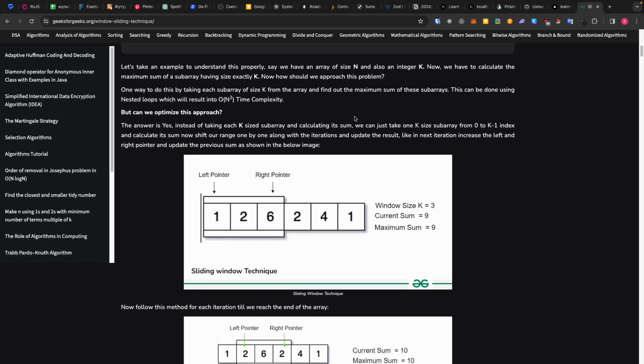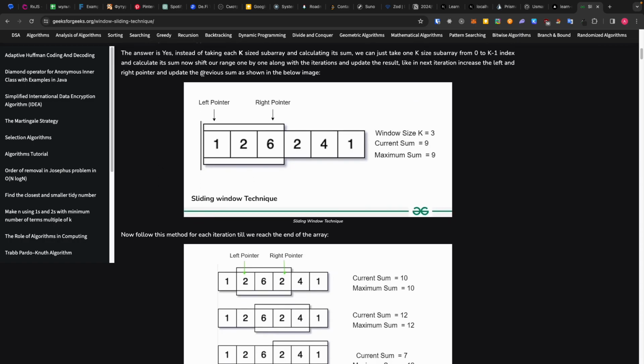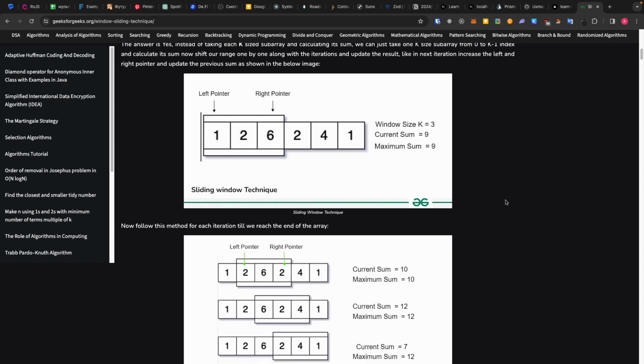Instead of taking each k-sized subarray and calculating its sum, we can just take one k-sized subarray from 0 to k minus 1 index and calculate its sum. Now shift our range one by one along with the iterations and update the result. Like in the next iteration, increase the left and right pointer and update the previous sum. I got it, yes.